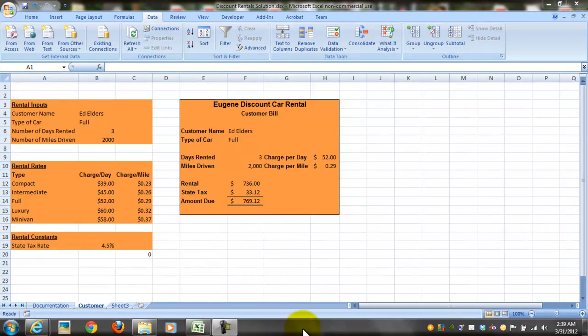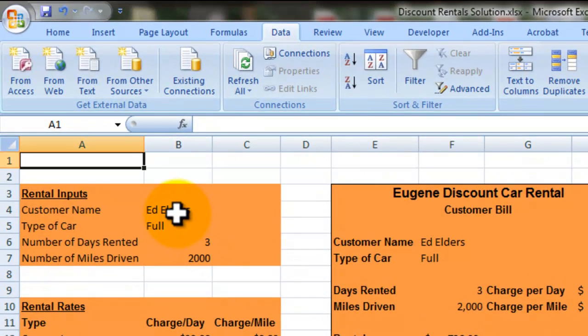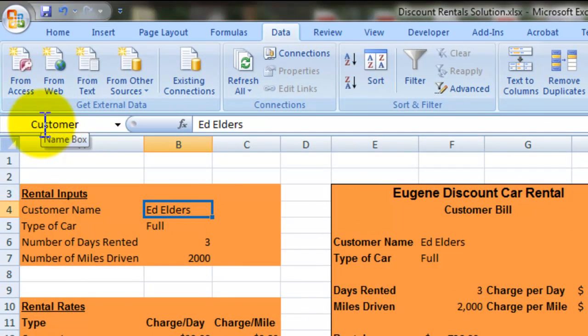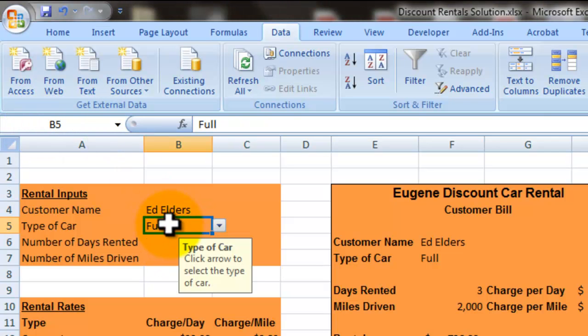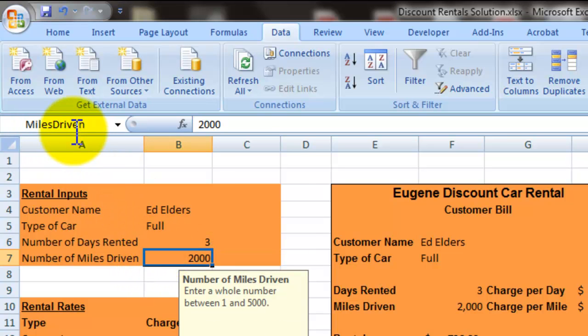We're going to enter formulas using the defined names to calculate the rental bill. Remember, in step 3, we defined names for cells B4, B5, B6, and B7.